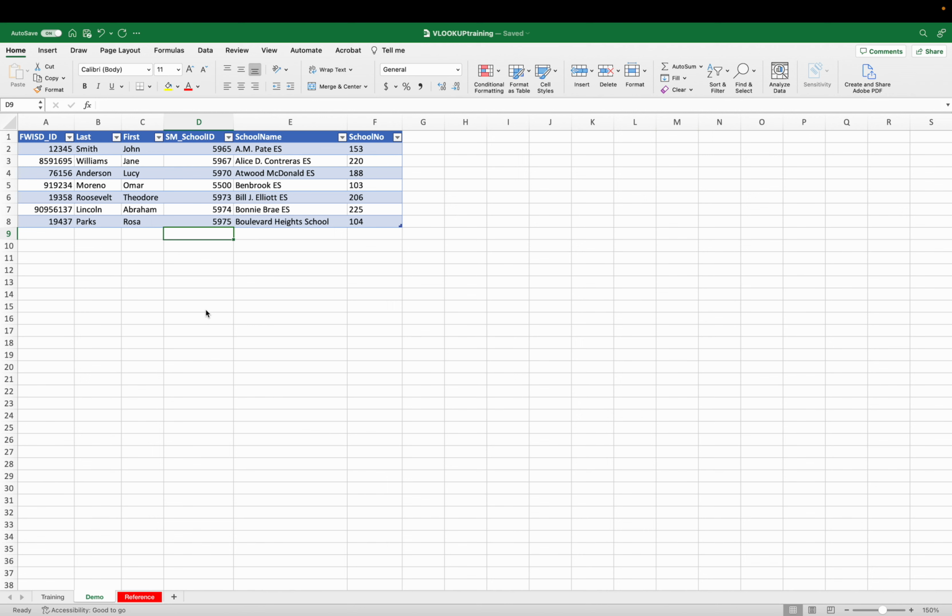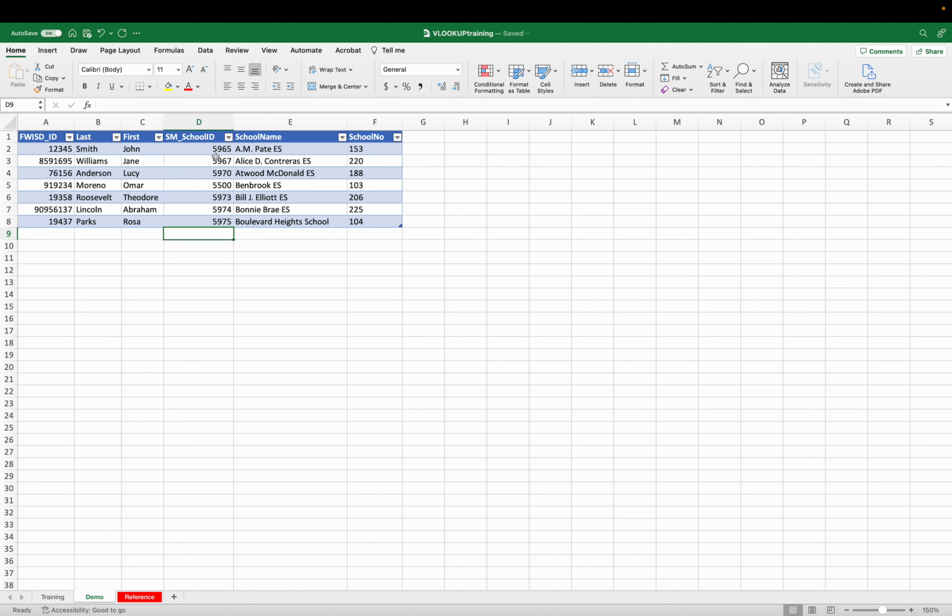Because it's instantaneous. Now, if your mind is wandering a little bit and you think, how else could I use this? I use this, for example, when I build testing room rosters, that instead of having on Excel each room with students, I just type in an ID number and it populates the student information right next to the ID number based on a reference roster. So there's a lot of ways. I use this constantly in order to make my life much easier. Hopefully you can too after this training.